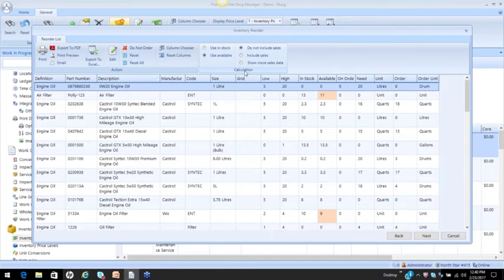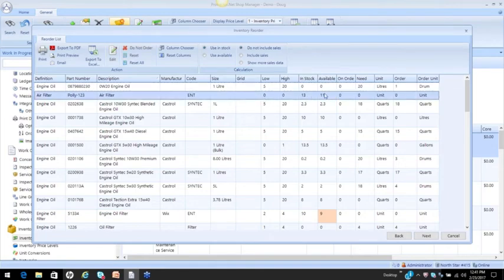I have the ability to tell my reorder to use the available quantity, so everything will be based on the available quantity, or I can tell my reorder list to use the in-stock quantity, which could be different, as you see on this air filter line, because I've got a couple of those basically on work orders. So I can use either of these to set the criteria.